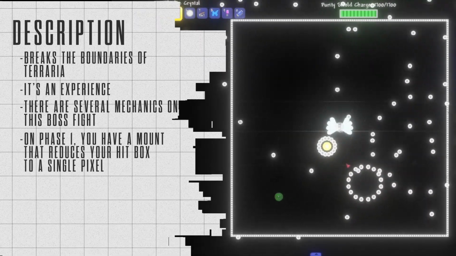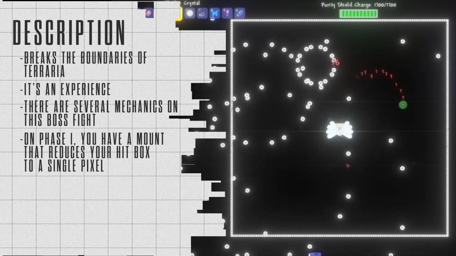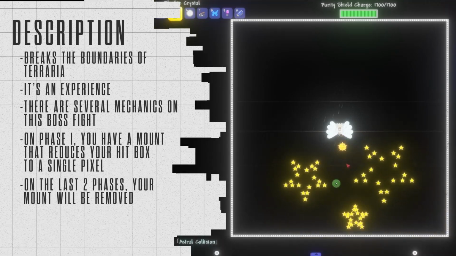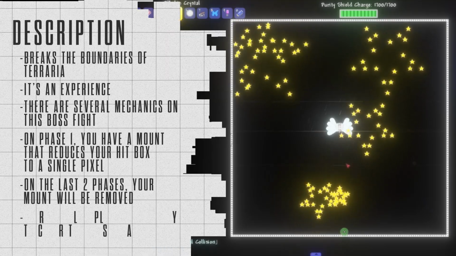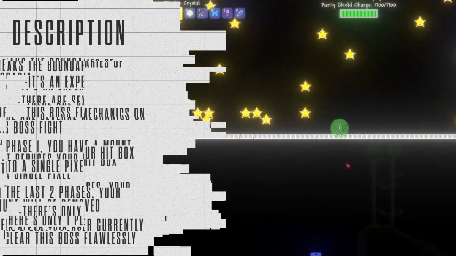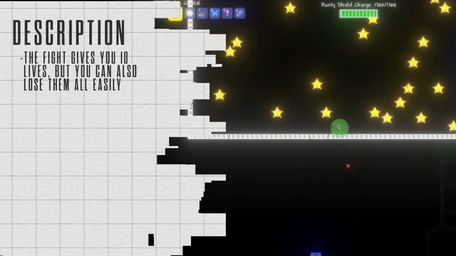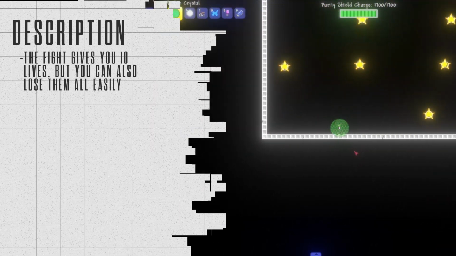One of the mechanics is you have a mount that reduces your hitbox to a single pixel, which allows you to do more precise dodges. The mount does make things a bit easier, but the final 2 phases take away your mount. This fight was so crazy it had to be nerfed a few times, and as of now there is only one person who has done this fight flawlessly. This fight does give you 10 lives, which may seem like a lot, but it's incredibly easy to lose those lives within a short period of time due to the amount of projectiles on the screen.